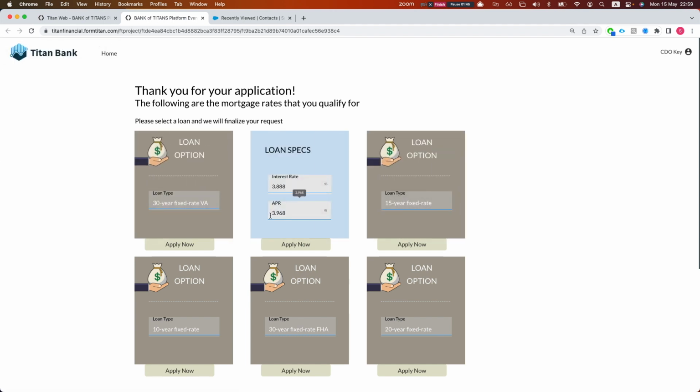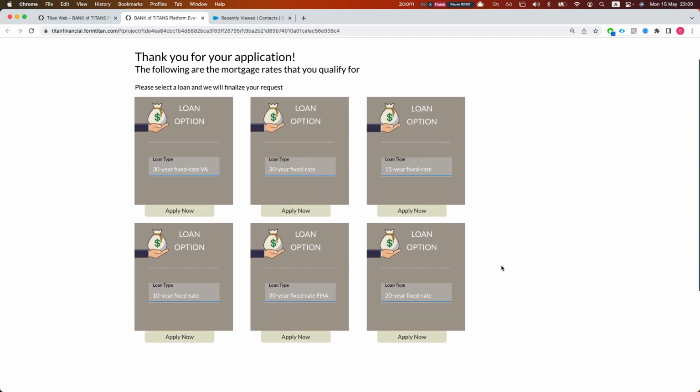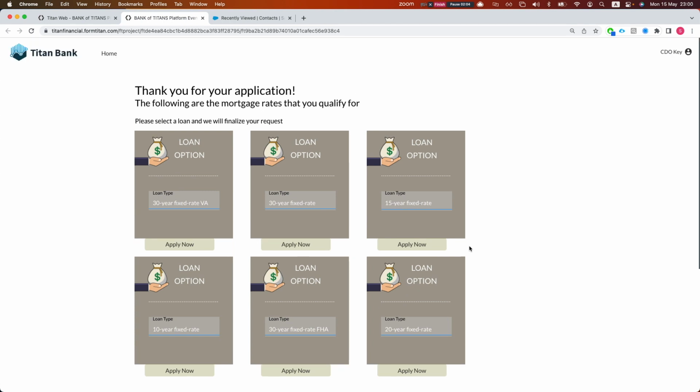But let's say for some reason we want to intervene in this process, like we push the data to Salesforce, and on the Salesforce side, either we actively see through a UI that someone entered, in this instance, a really great opportunity for a great loan we can give that client, and we want to intervene in the middle. We don't want to show the normal loan specs, and we want to do all the business logic within Salesforce, and we want to respond in Titan in near real time.